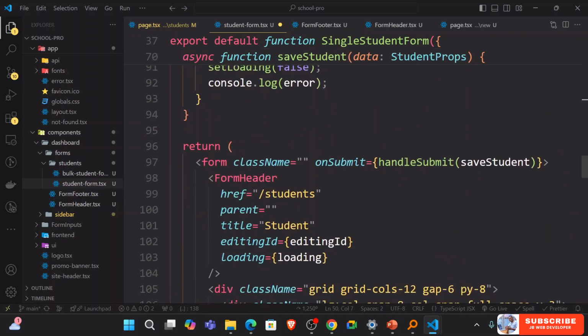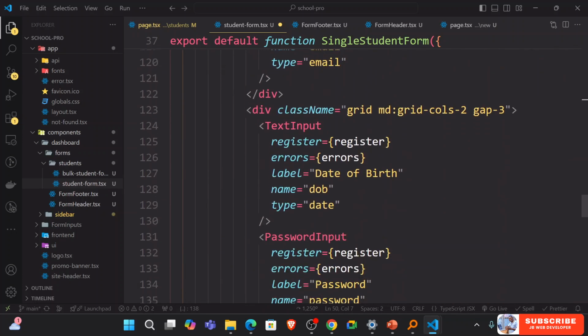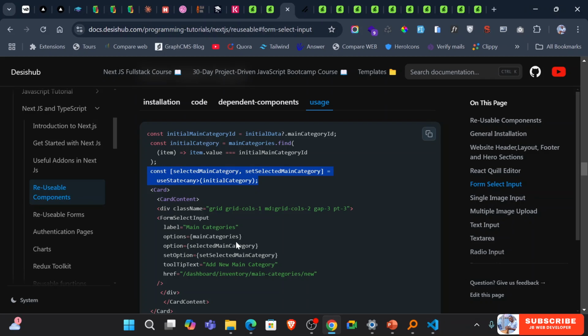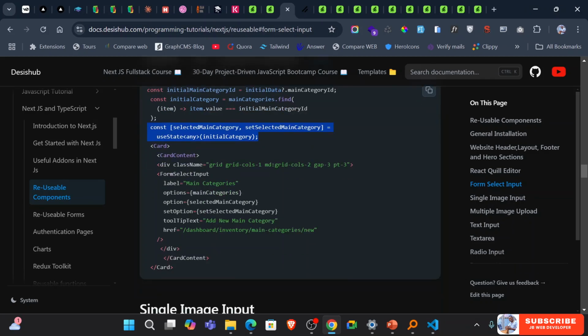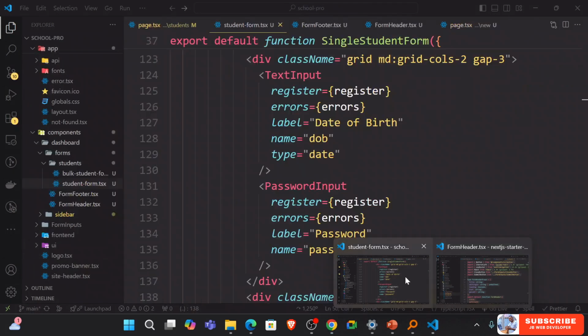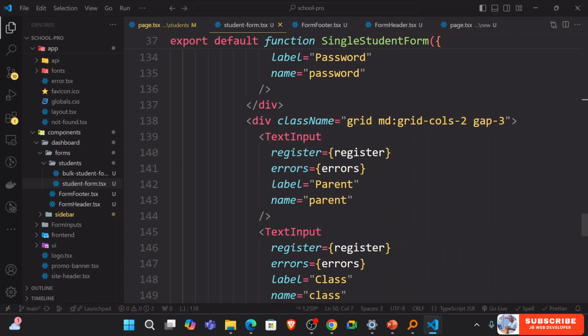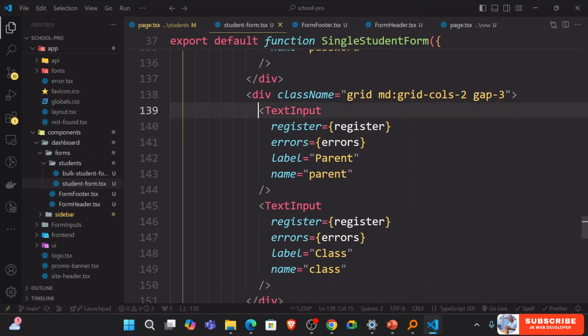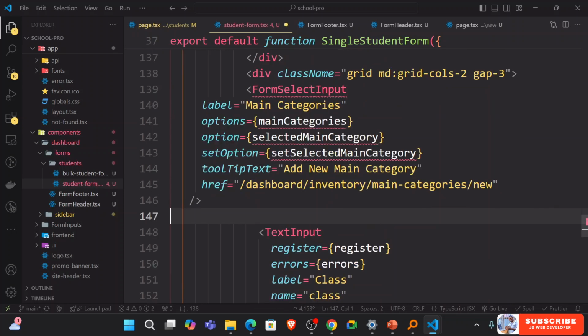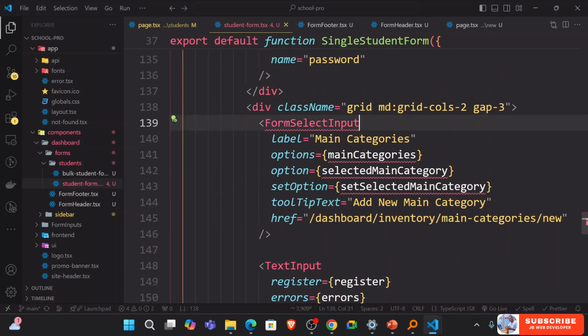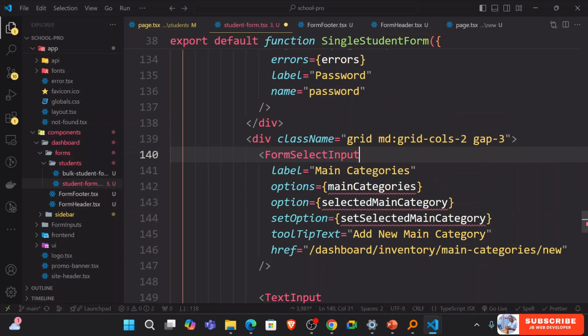So I'm going to go to the form select here. You can just go ahead and copy this form select input the way it is. Copy, and go down to where we have the parent. I'm just going to change this one to this. First import the form select, and here say parent.